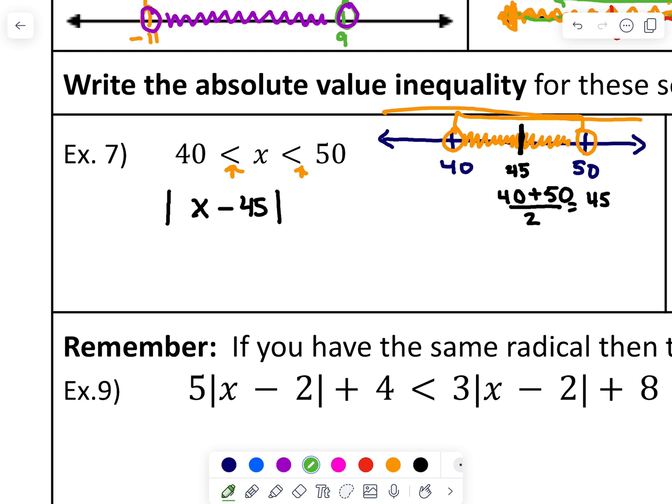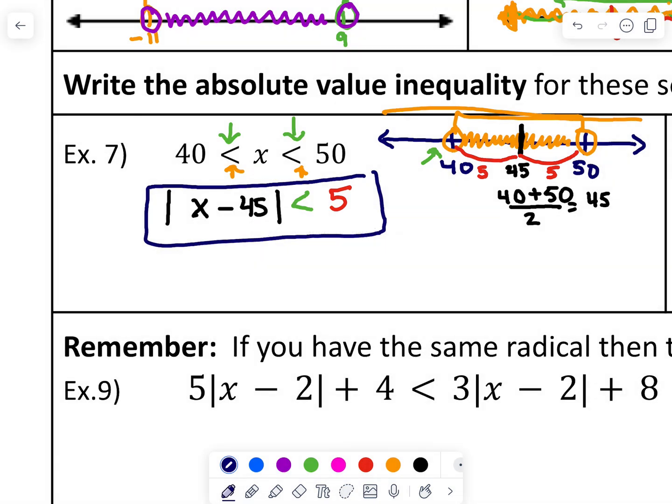Okay, now, because it's getting closer, we are going to use a less than, right? And it's also an "and", so we knew it was going to be less than. But we're not including these boundaries because like you see here, these were not included, so it's not going to be included here. And then let's see how far away the middle is from the exterior. Can you guys see how there's 5 units here and 5 units here? That means all of our points are going to be less than 5 units away from 45. And so that's how we're going to write our inequality.